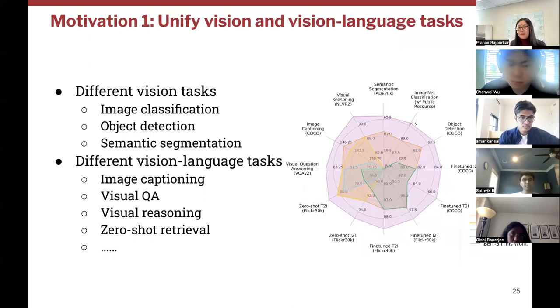As shown in the right figure, in the different vision tasks, including classification, object detection, and also semantic segmentation, there have been state-of-the-art results using different task-specific or domain-specific networks. But this work can achieve pretty comparable and good performance on different vision tasks and also on different vision-language tasks as well, because of this multiway transformer for the modality fusion.